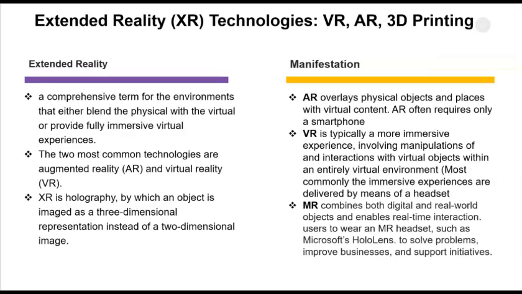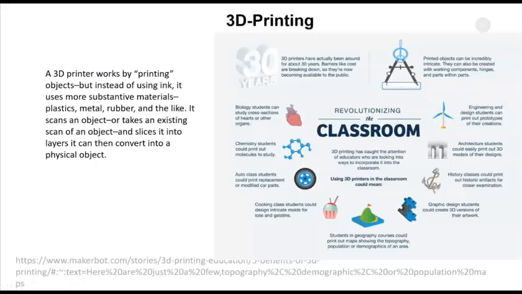Let's move to another. I will leave the extended reality because I will give you another recording session about the extended reality with its application. Let's take now the application of 3D printing in education. It has emerged in maybe the last 5 years, and 3D printers work by printing objects. Instead of using ink, it uses more substantive materials: plastics, metal, rubber, and minerals.